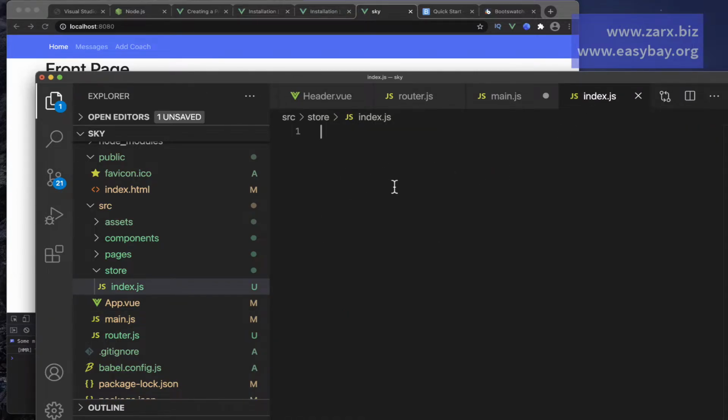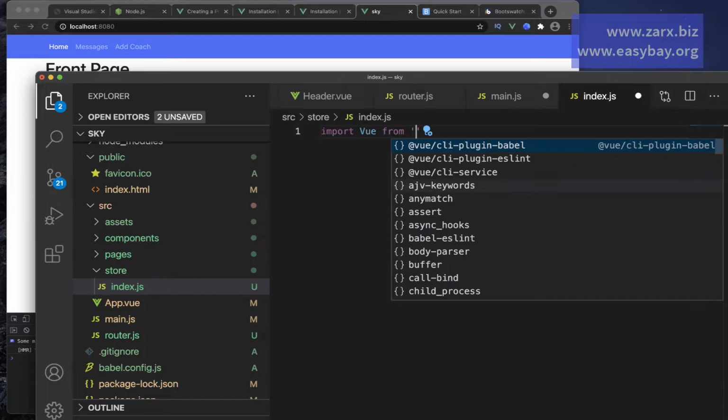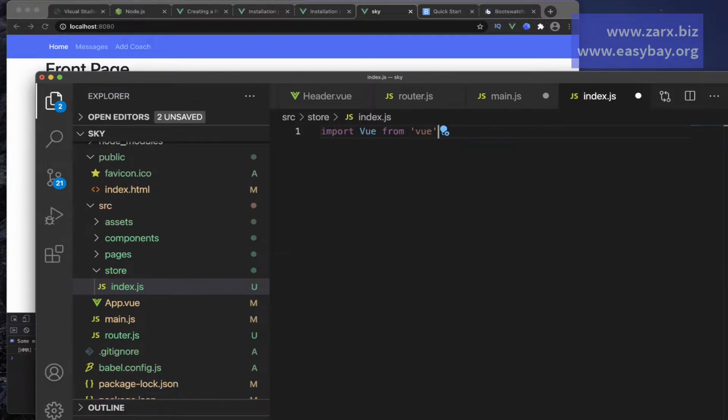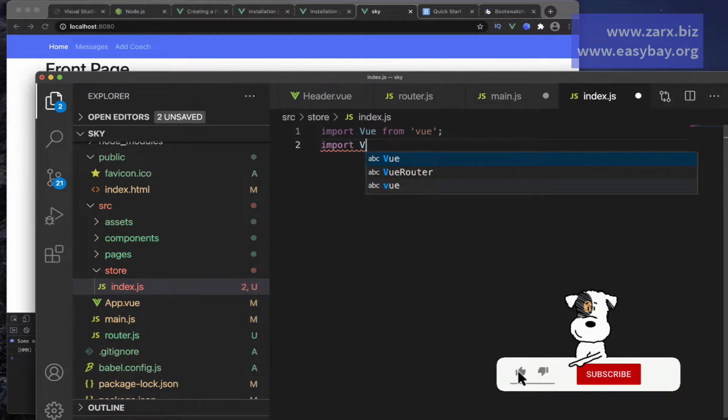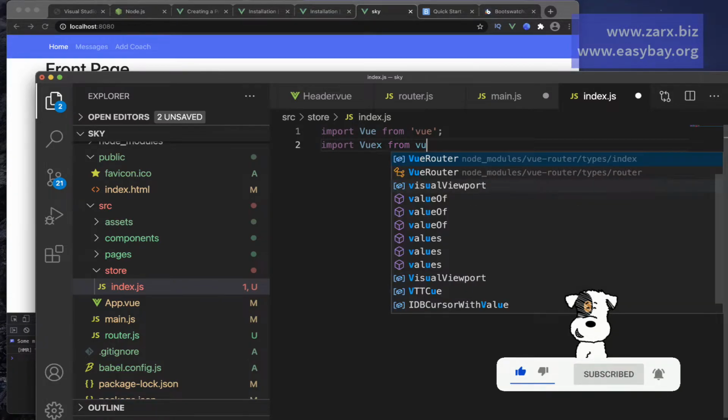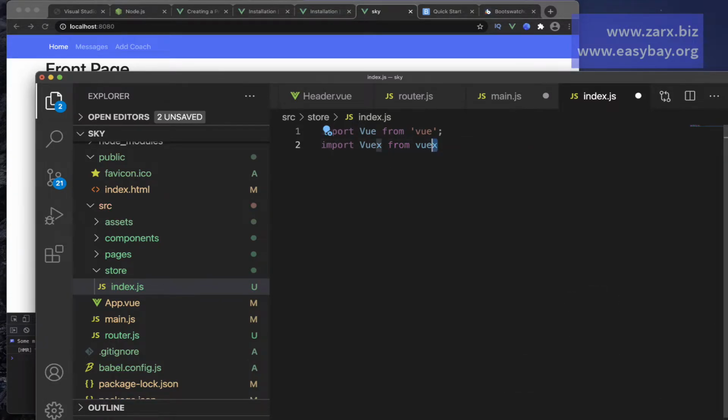First thing first, I'm going to say import Vue from 'vue'. Second thing we want is Vuex, as we're setting it up for that. So import Vuex from 'vuex', and this should be inside quotes like this.